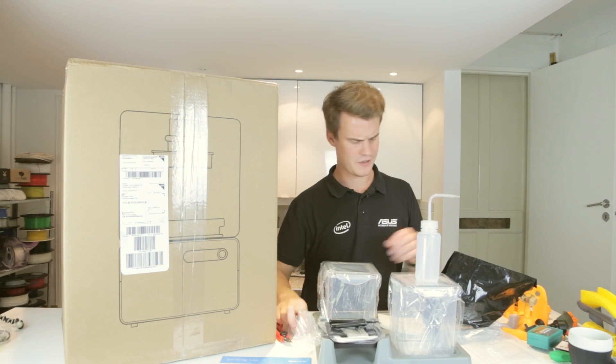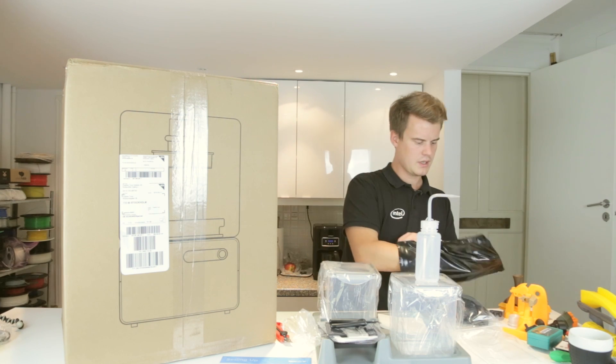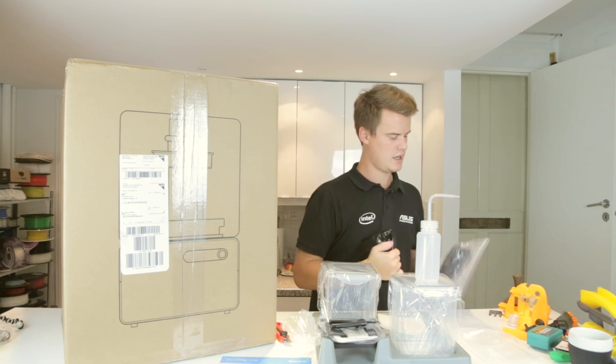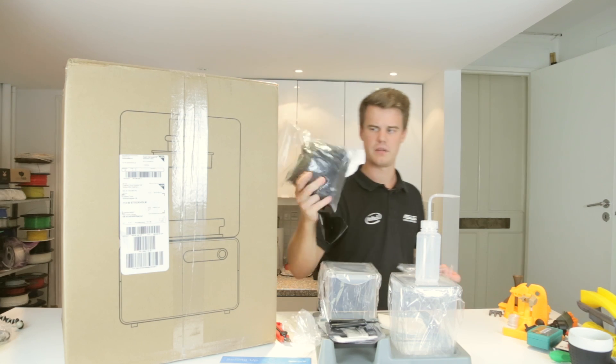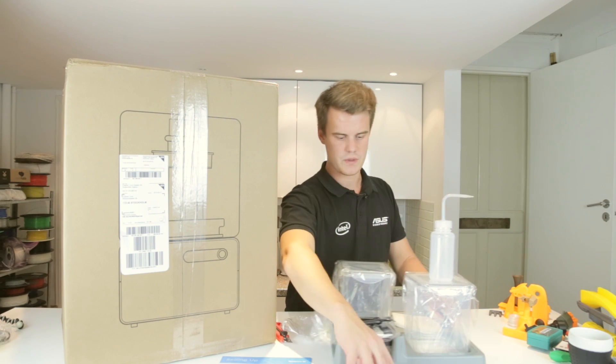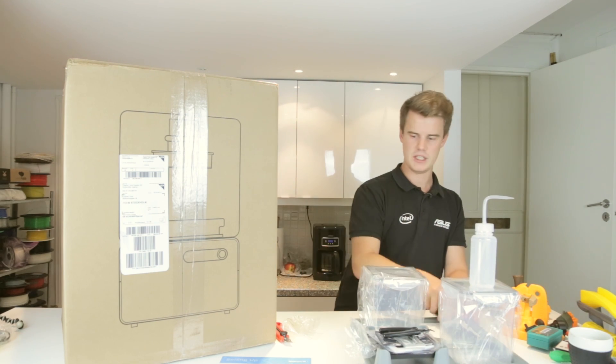And we have a clipper tool — I'm not sure what it's called actually. That's everything in the black bag. And then we have the gloves — it's a big heavy bag of gloves, I'm not gonna count all of them. So let's just put those things away so we can look at the machine.